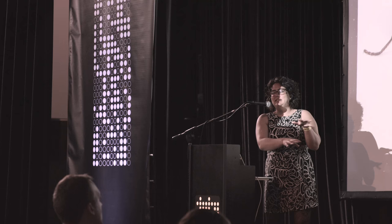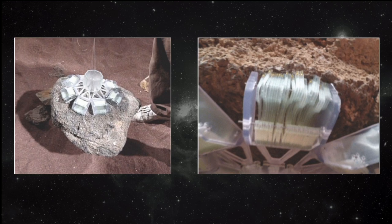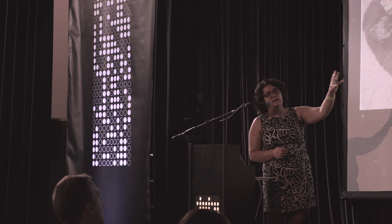So if you translate that idea into a hybrid robot, what you end up with are these tiny, flexible hairs that have a hook at the end. And you can see there's someone bending one, so you can see how the function works. And then you end up with these feet that have the same concept. It's gripping into the rock. Only some small percentage of them is actually hooking.